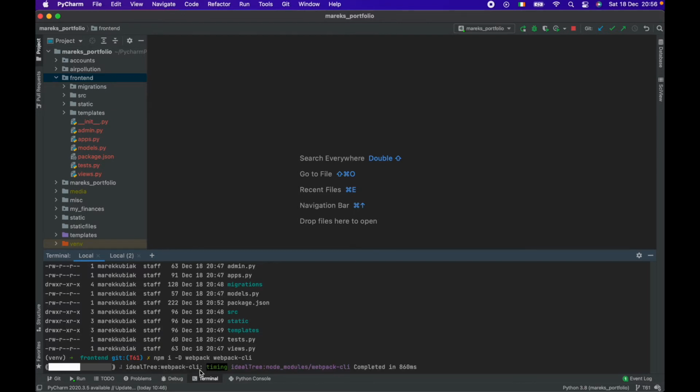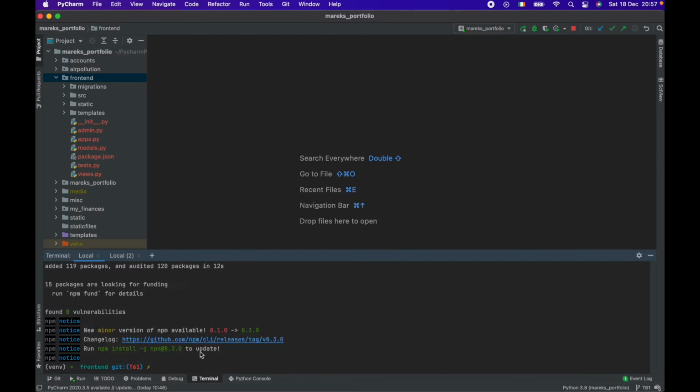Give it a second. Okay, that seems to be working. I can see that my npm version is a little bit outdated, but that should be okay. Doesn't look crazy. Another bunch of dependencies that we need to install. And again, that's going to be dev dependencies because I'm adding this -d in here. So keep that in mind. That's very important.